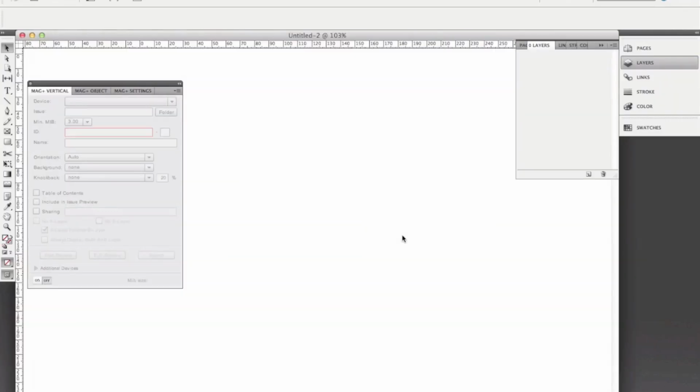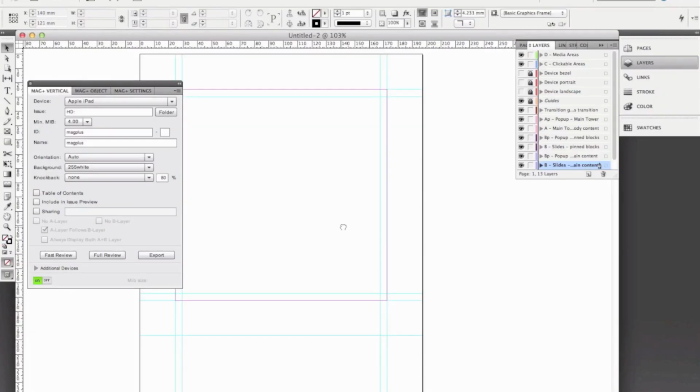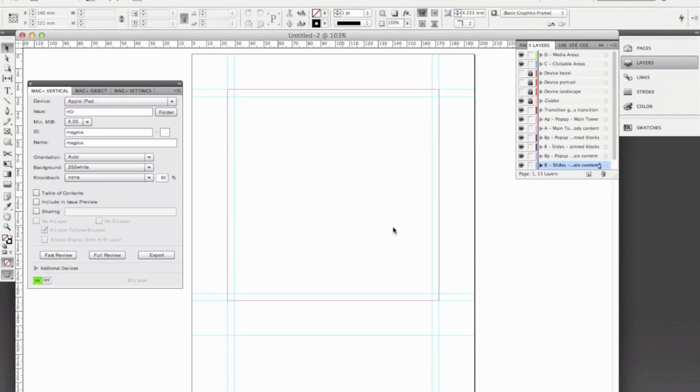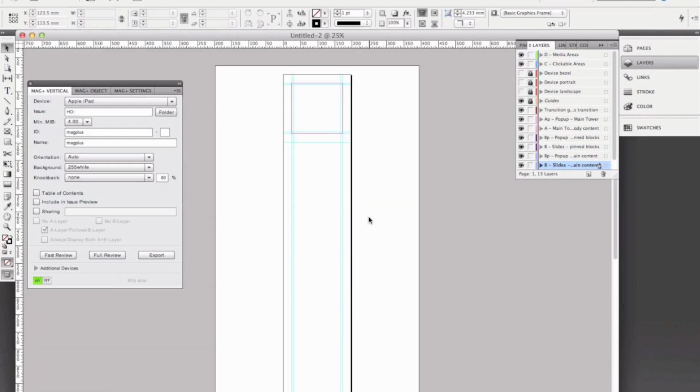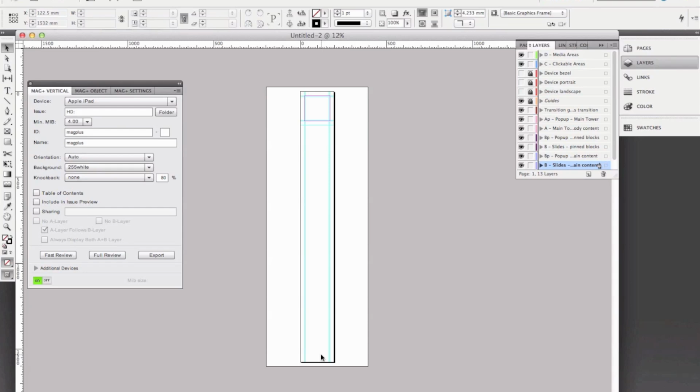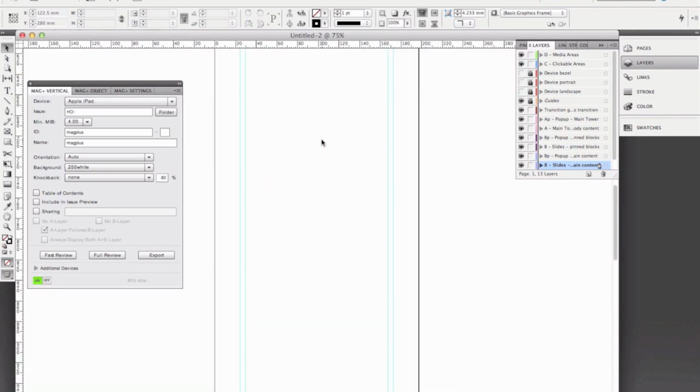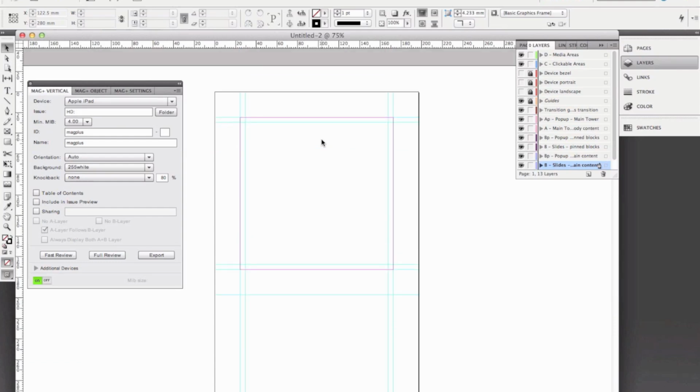I'm running CS 5.5 here. Now when you open up the MagPlus template, you'll see it's a bit of an odd shape. You've got a square here, and if I zoom way out, you'll see that it's very, very long compared to how wide it is. Now the reason for that is because of the MagPlus layers, the B layer and the A layer. And the A layer can scroll freely up and down, and you can have a lot of A layer content scrolling over a single B layer image.